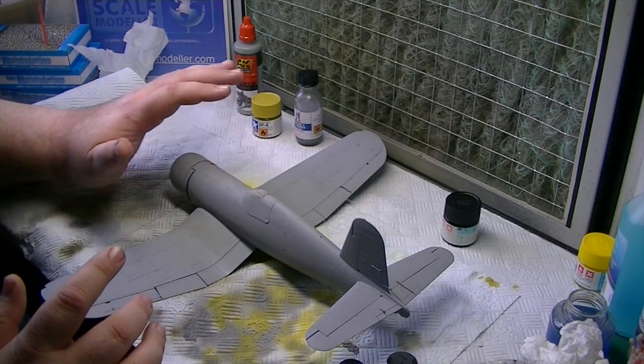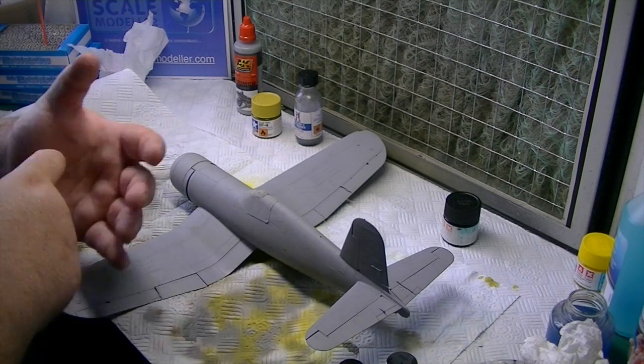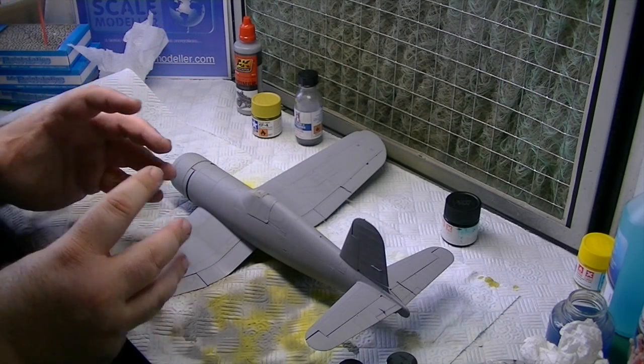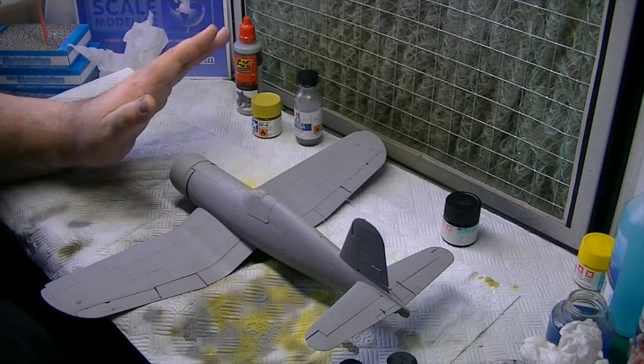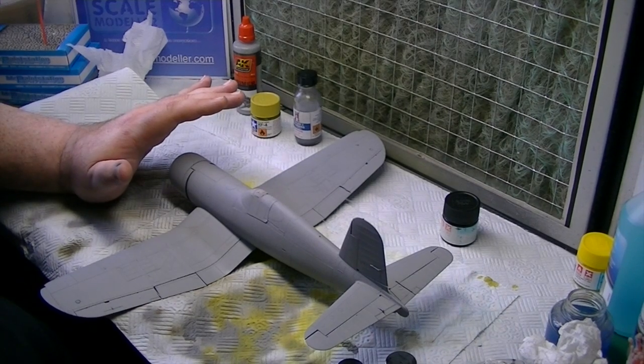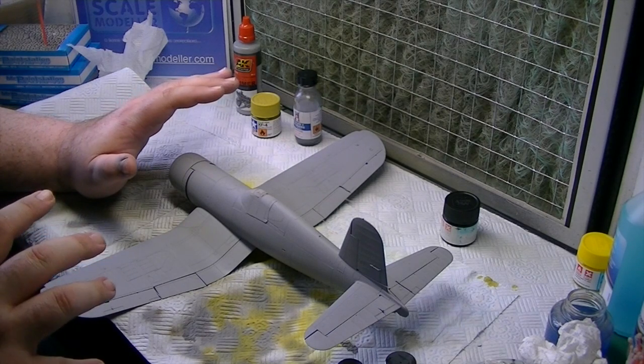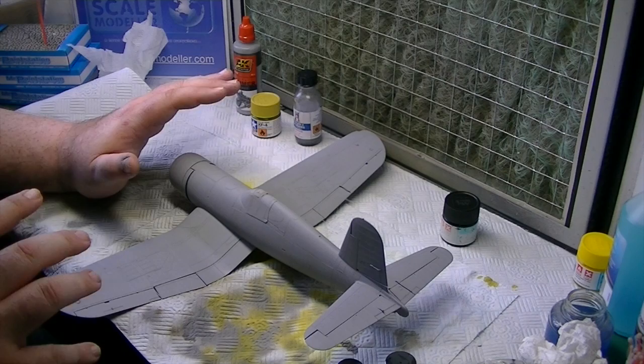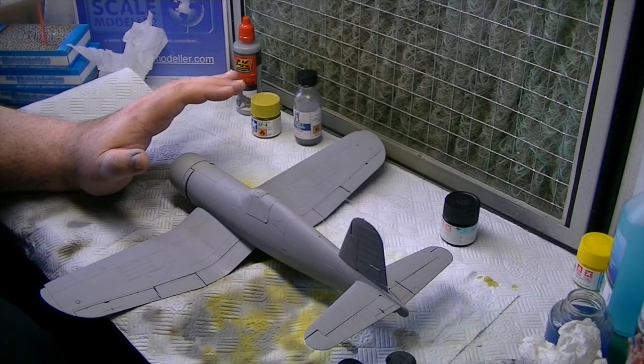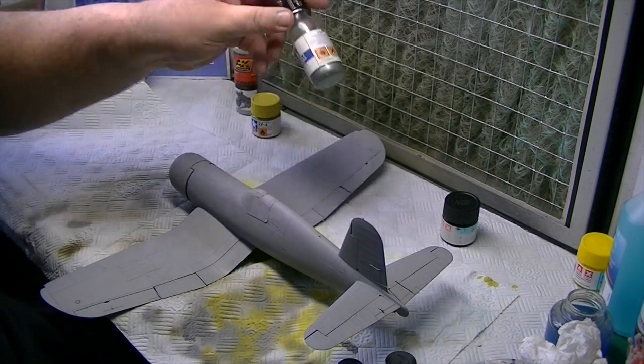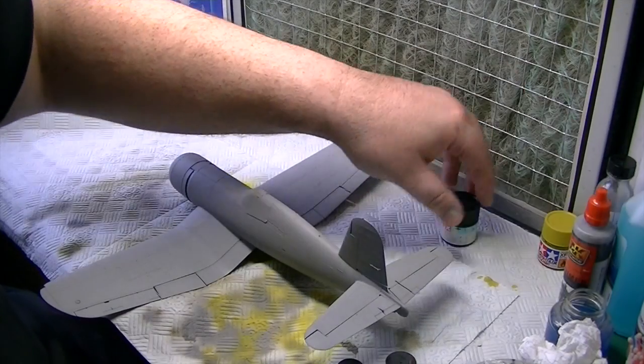When I was repriming these bits, I literally sprayed over it and thought I'll do it the old-fashioned way. I'll use a brush, some sponge, and I'll have the chipping afterwards. My reason for doing that was next step is pre-shading. When it came to these parts, I couldn't really pre-shade them because if I did the salt and then I went in close with the airbrush, it's going to blow all the salt off. So I'm over-complicating here, I'll get rid of that, I'll do it a different way.